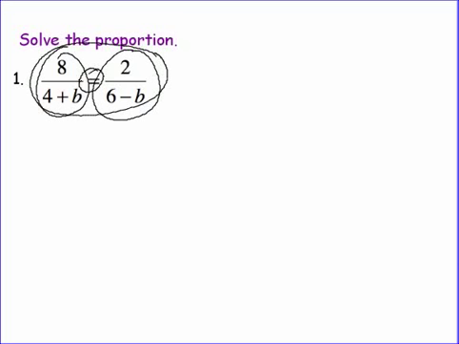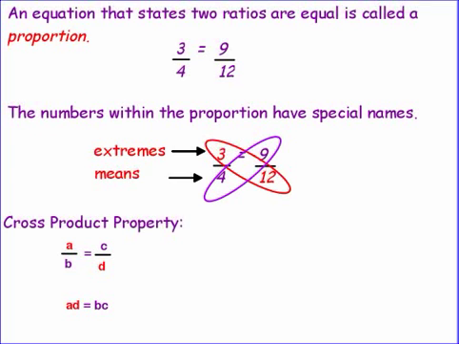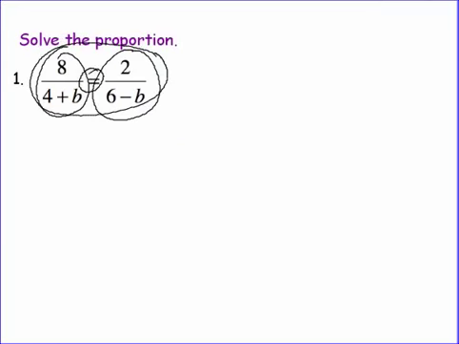So I want to look back really quickly at where that came from. Remember, we learned this in class about the extremes and the means are the two different types of numbers. The extremes being the first and the last numbers in the two ratios, and the means being the two in the middle, the purple there. So when we solve a proportion, it's asking you to find the variable. In this case, it's b. So we want to find what b equals.